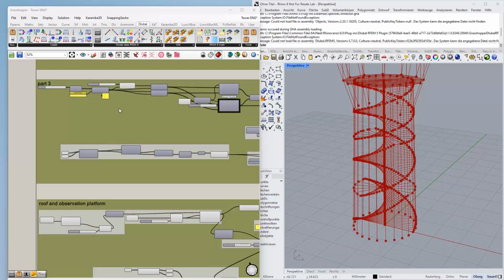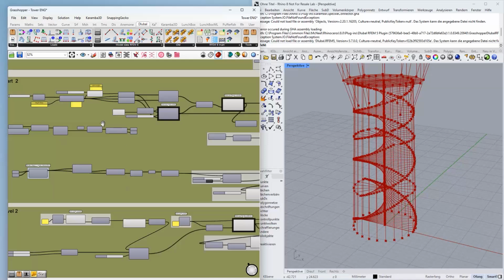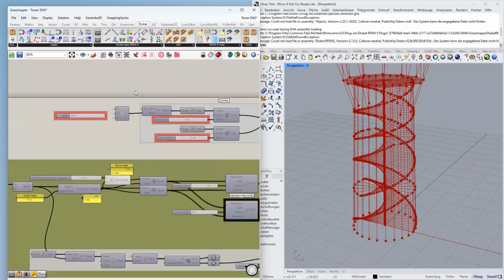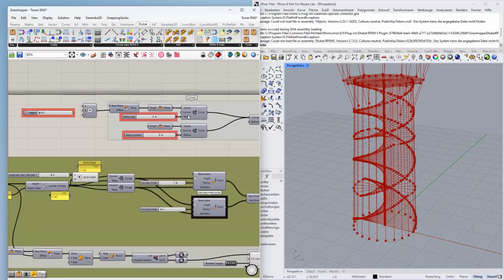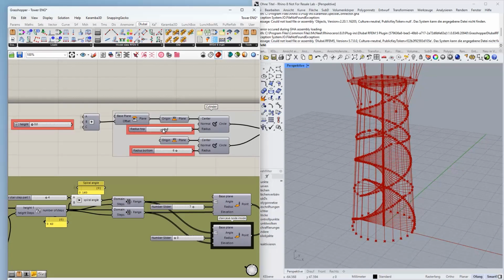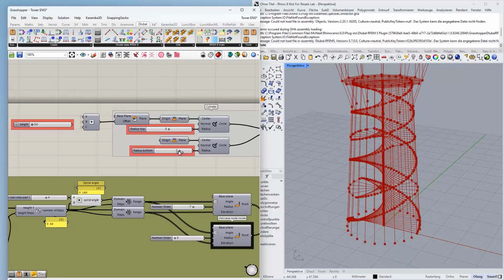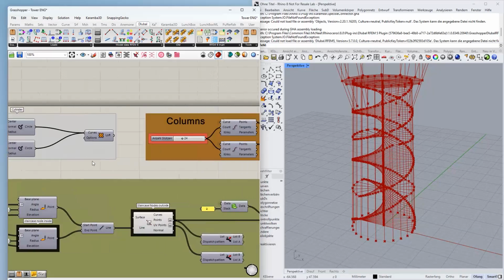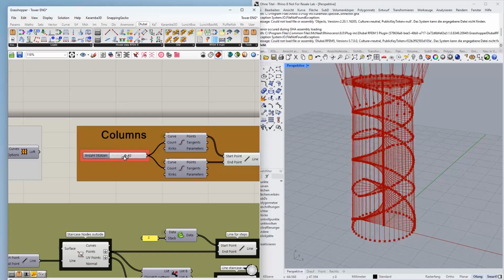Okay, and the idea behind this: imagine we are in the early concept finding phase, and we want to consider different variants or different alternatives for our structure. And as a part of this consideration, we limit our structure changes with the help of parameters we have defined in the script. So for our structure, for example, we can adjust the radius at the top. We can adjust the radius at the bottom as we wish. And we can adjust the number of columns we want for this model.